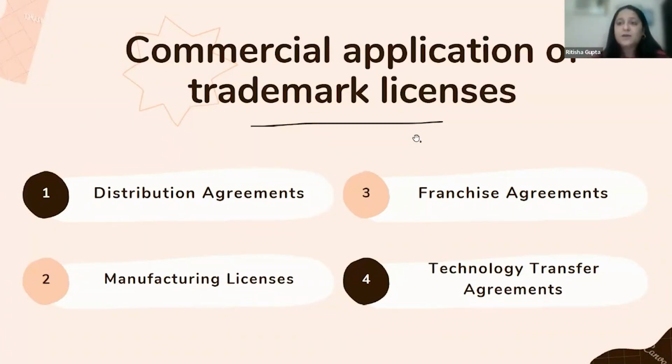Simply put. Okay, technology transfer agreements are basically, as the name says, agreements in which a technology is being transferred. Now, there is assignment of the technology, but the trademark on that technology is still being licensed out. Please have this very clear in your head. Let me take the example of, let's say, Infosys and Warner Brothers.